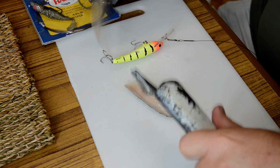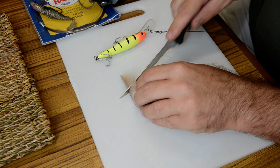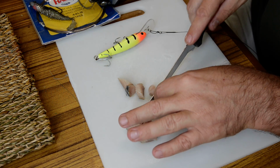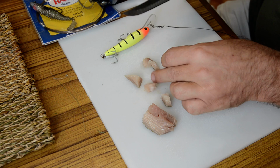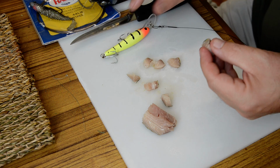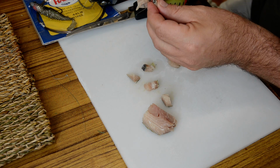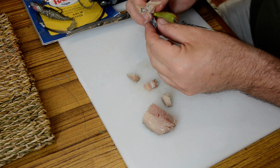So what we do, if you want to combine that and bait, is this. You get your knife, and a bit like a Japanese chef, you cut them really thin, cut them nice and thin. Keep the skin on, because the skin will help keep it on the hooks. That one's probably big enough. Okay, and then once we've got all these little bits, we go skin side down first, and then put them on the hooks. Skin side down, right through, there we go. That's how we do it.